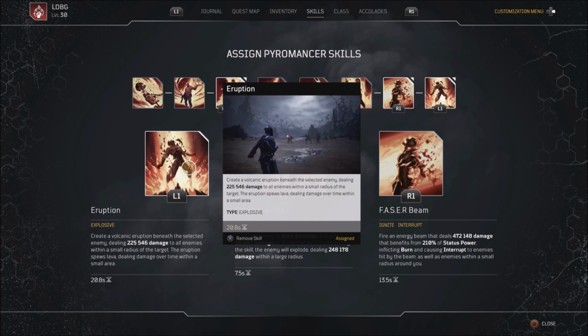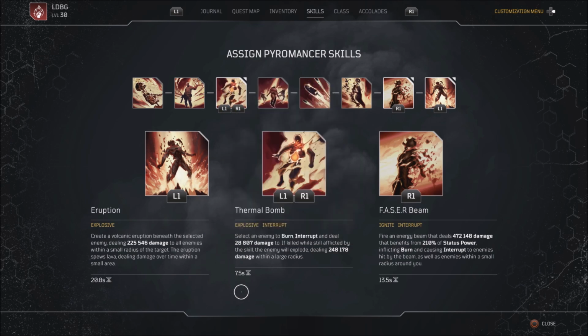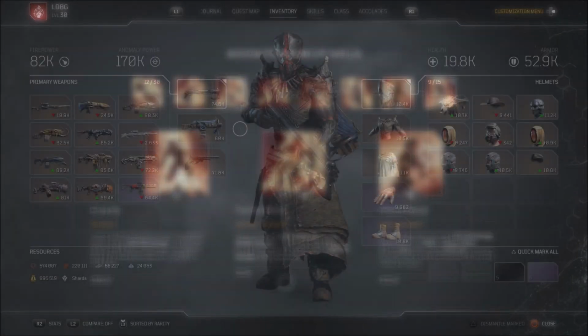Now, when you get this thing working, it does work. I mean, these skills all in line. If you look at the numbers these are doing, 225, 248, 472, you're putting out some numbers. So definitely try this set out, try these skills with it, and let me know what you think.